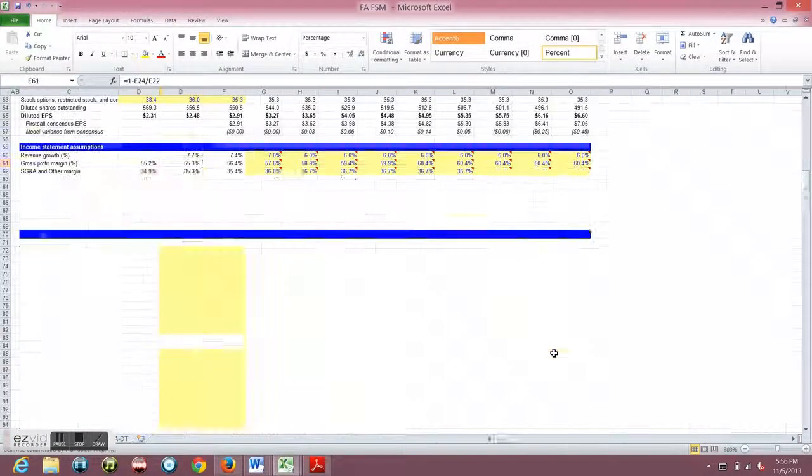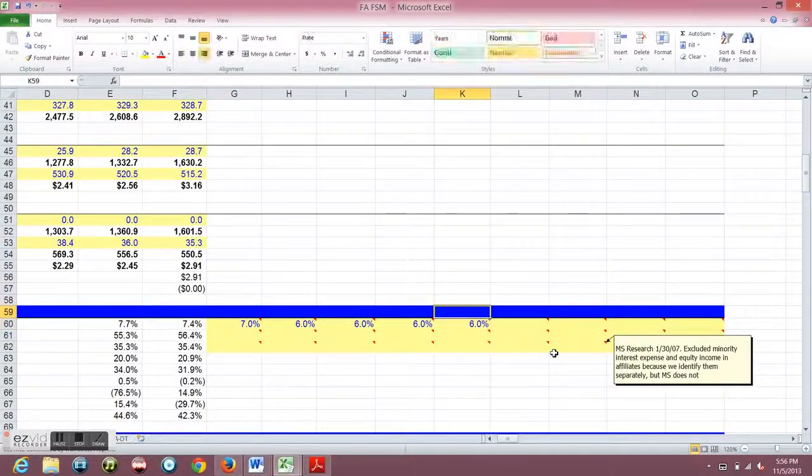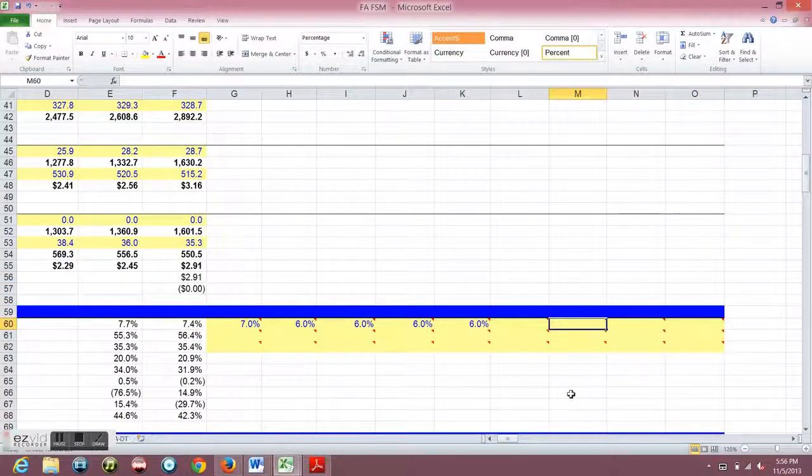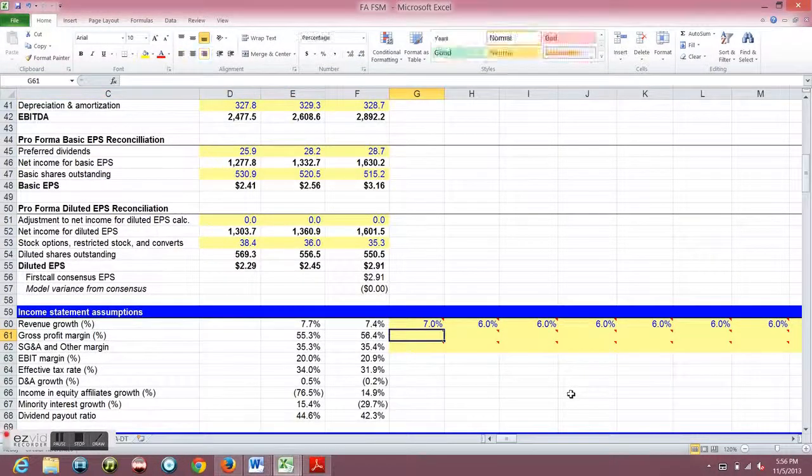Okay, let me see if this is right. Yeah. And what am I going to do? This is 2011, right? I still have all these years left to project out. Well, since I don't have enough information to make my own assumptions, I'm just going to straight line everything afterwards. So I'm going to basically take our 6% and straight line it, which means copy paste it all the way down. So that's what I'm going to do.